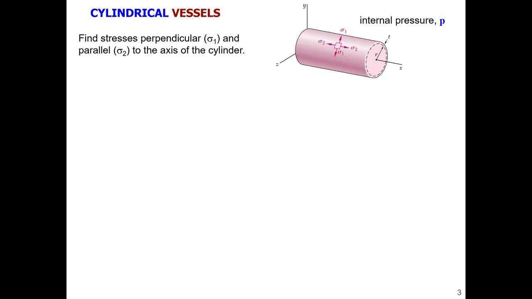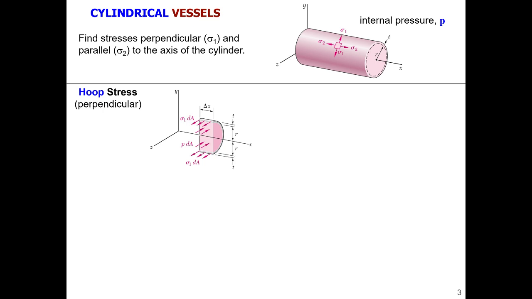So let's start from sigma 1, which we already called hoop stress. Right? So that's in a perpendicular direction. And so here we have our typical cross section, and what we will be doing here is a very trivial step. We again will use our equilibrium equations that we will write in the direction z. Right? So if the structure is in equilibrium, then we need the forces that act in this direction to be in balance.